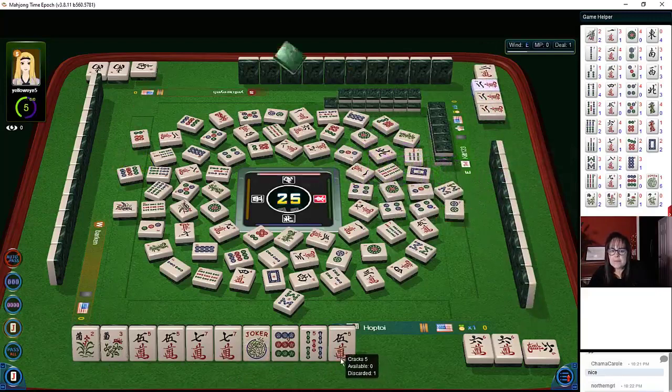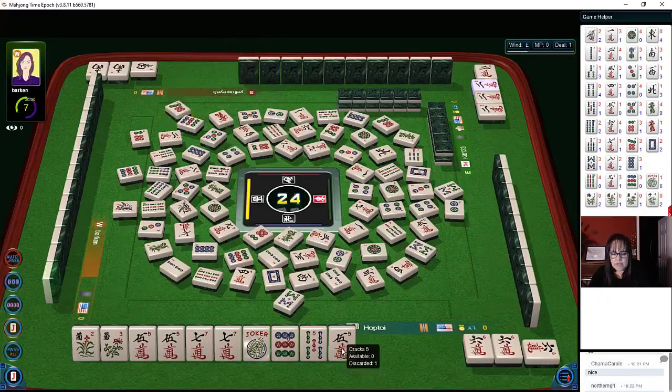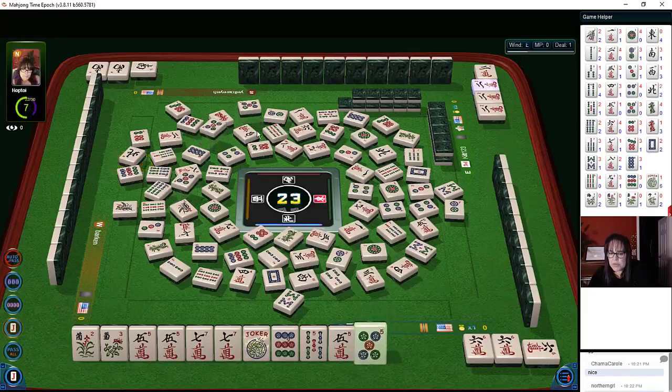Two dots. Seven dots. We're going to need five. North wind. Five flowers. And if they're playing north and south, or north east west south with flowers, okay, there are three out there. We'll hold that for a safe discard.